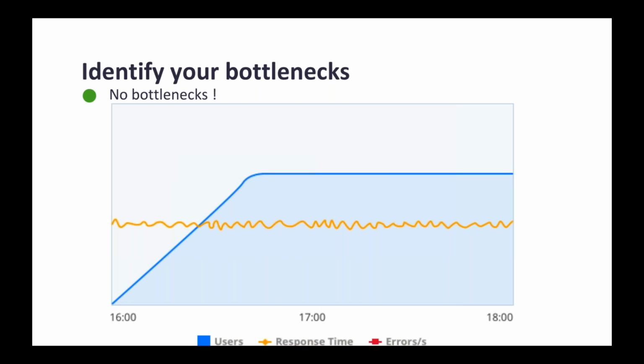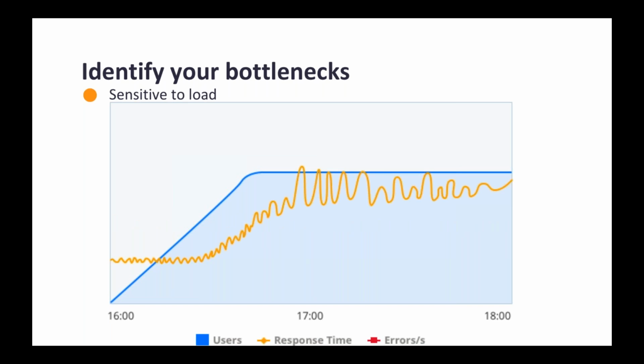So the first graph I'm going to show you, one of my colleagues, Rafael, calls the Google search graph. The blue line there is showing you increasing numbers of users arriving, right, and more demand on the system. And yet the yellow line, which shows the response time, is going sideways, which is awesome. This basically means that as you deliver the load, the system is totally able to keep up. Right, it's keeping up with the load. There's a little bit of variability in there, but the amount of load that you're throwing at it isn't making any material changes to the system, right? This is an enviable situation to be in on your peak day.